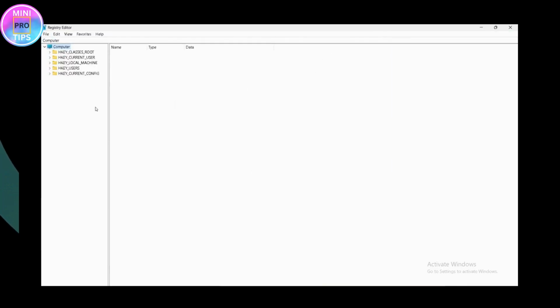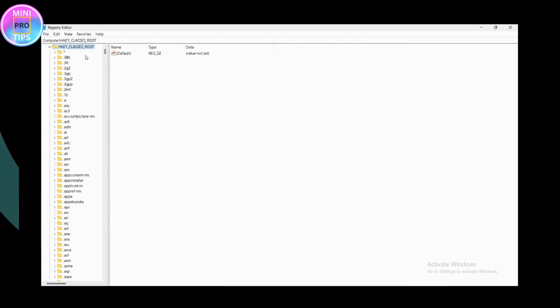So enlarge it. Here you need to go for the first option, double click on that, and go to the upper side, and then you need to type exe file. Once you've entered that, you will have this default option. Double click on that default, and you will have this edit string page where you need to go for the value data, and under your value data, make sure that you type application and click on OK.